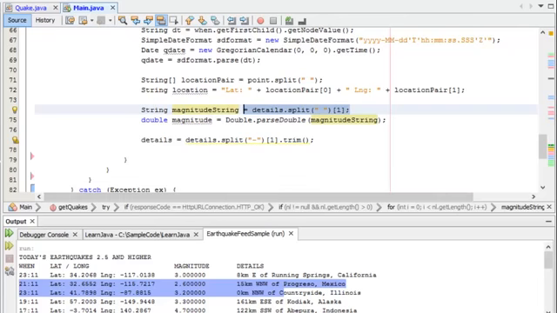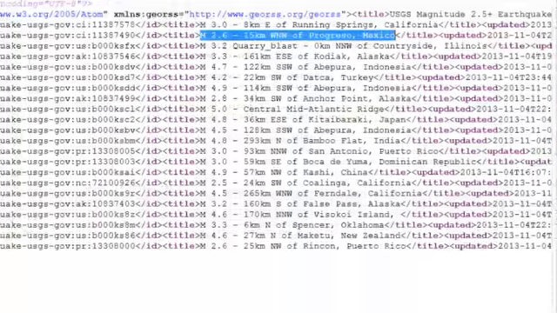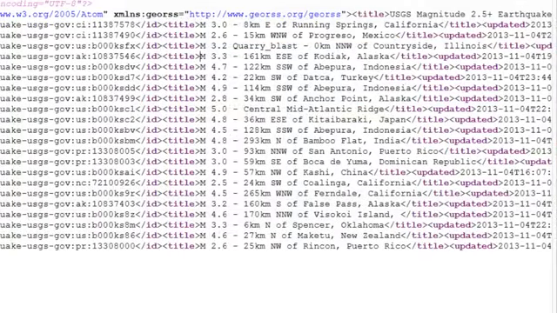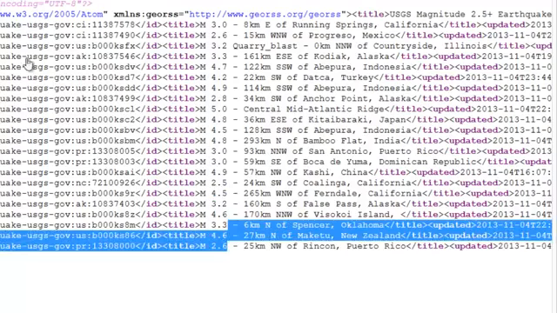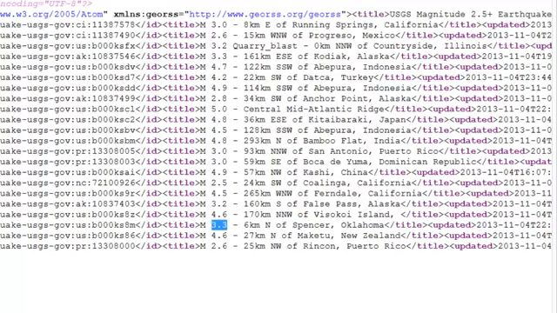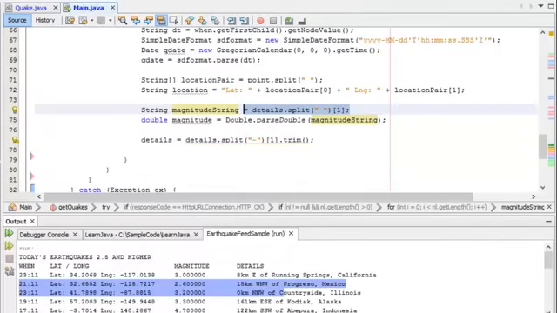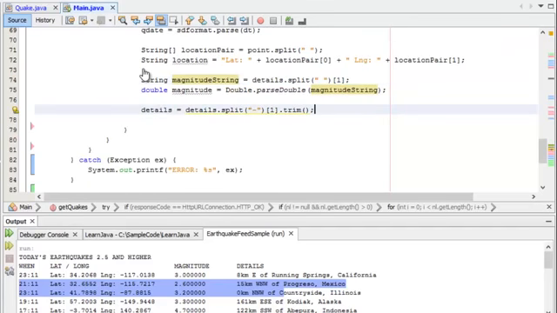So let me go back and show you in the actual text here. So the magnitude is right here. See that? So I'm splitting here and then pulling this data out. And so you can see sometimes you have to do a little bit of crazy parsing to get the data that you want. It's just kind of a side effect of semi-structured data. It's not perfectly structured the way I want, so I kind of have to munge this data up myself. So after I get down here, this is the last bit in here.